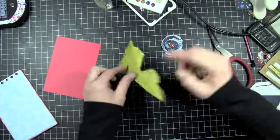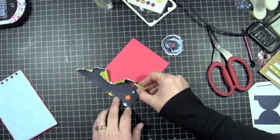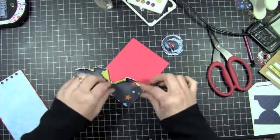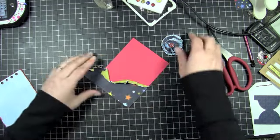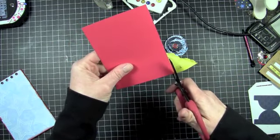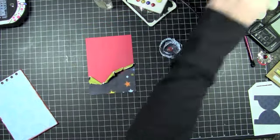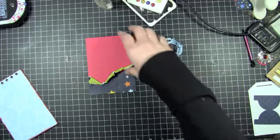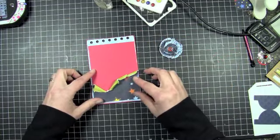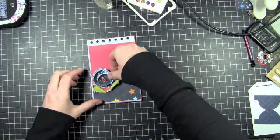I'm not going to go all the way up here in case I want to stick my photo or whatever I'm doing. You're going to put there. So I'm keeping this page really, really simple. So this is just another photo mat page. So I just trim that off the side there. And then what I'm going to do is go ahead and adhere this down. So that'll go right on here. And then I could put my little lollipop flower wherever I want it to be.